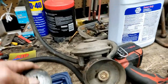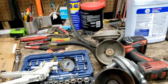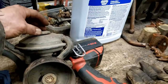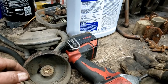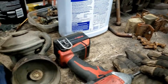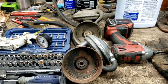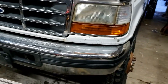I went out and put the vacuum gauge on the black truck, Toothless, and fired it up, and I had like 23 pounds of vacuum. So clearly this vacuum pump was no good. As you can see, I've got a pair of them there. This was one that I had down on a skid in the shed down there, and swapped it in first, and of course it had next to nothing. Even though it feels like it's moving air and feels like everything's working right, it just wasn't creating vacuum. So third time was the charm. It was the last one that I had. It was actually on a parts engine that was down there. But I pulled it off, threw it on there, and lo and behold, we've got good working brakes.